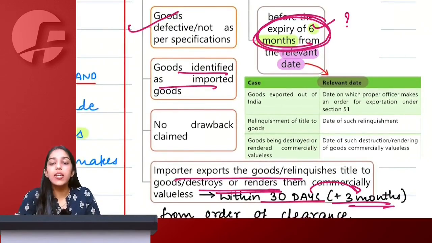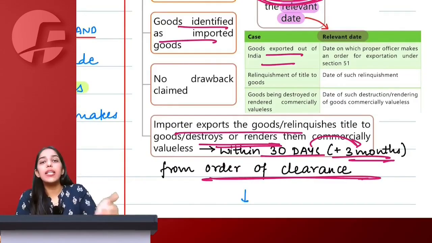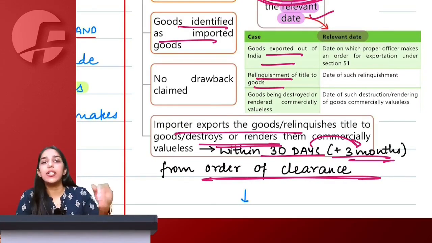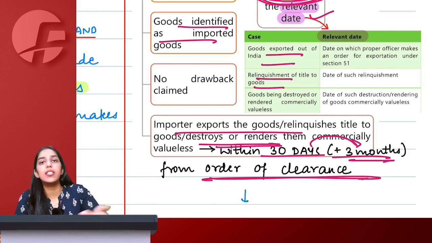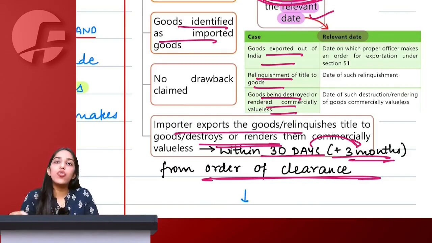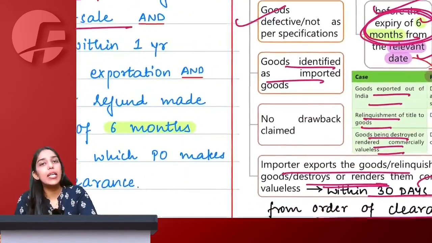Now 6 months starts from when? If I am sending these goods back, I imported something, I am sending back. So the day when I am sending back, from here within 6 months, if I'm relinquishing the title, then the day when I relinquish the title, 6 months from there, or I destroy the goods, the day on which I destroy the goods, within 6 months from there, I can apply for my import duty refund.